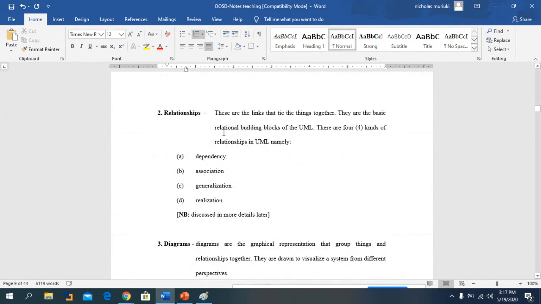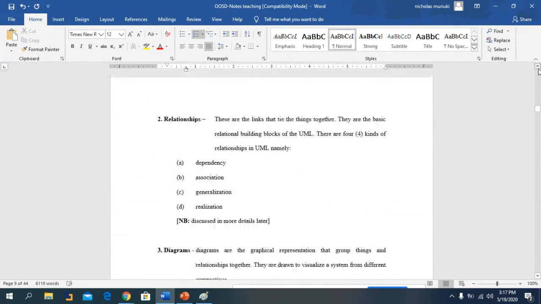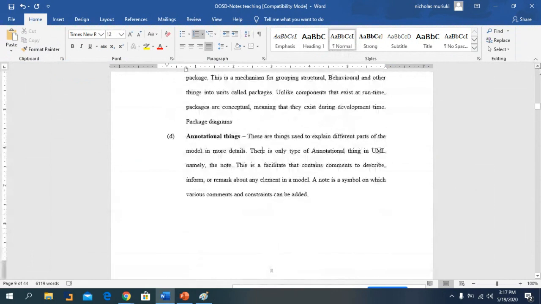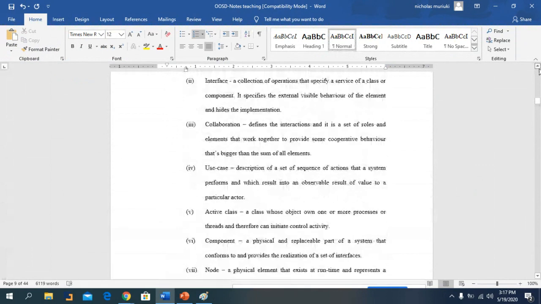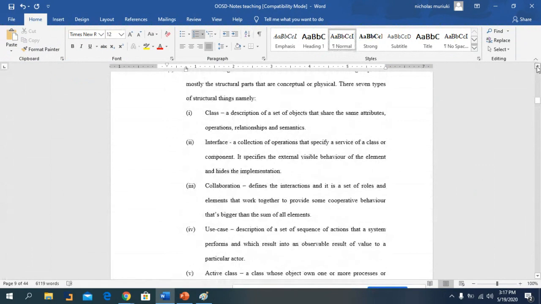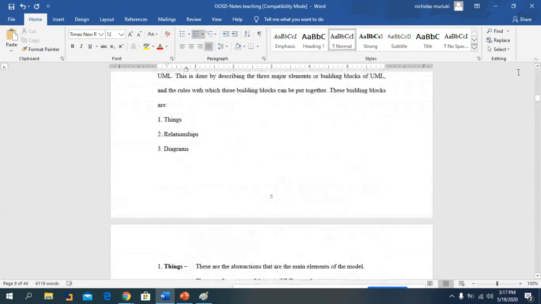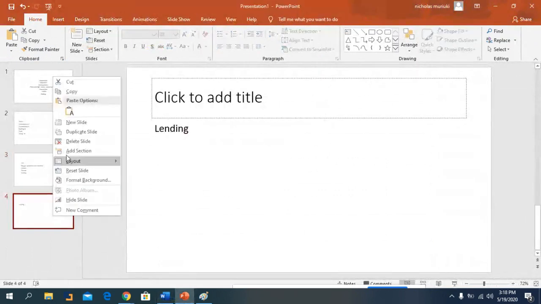So if you look at that, we have already exhausted this, and please don't cram this, where we have said UML is composed of 3. We have things, relationships, and diagrams. Things, we have structural, behavior, grouping, and annotations. And when you talk about relations, I think this one is not new because in your database, you have already talked about relations.